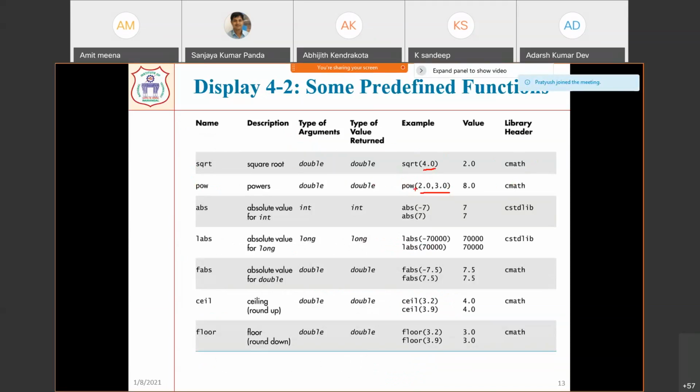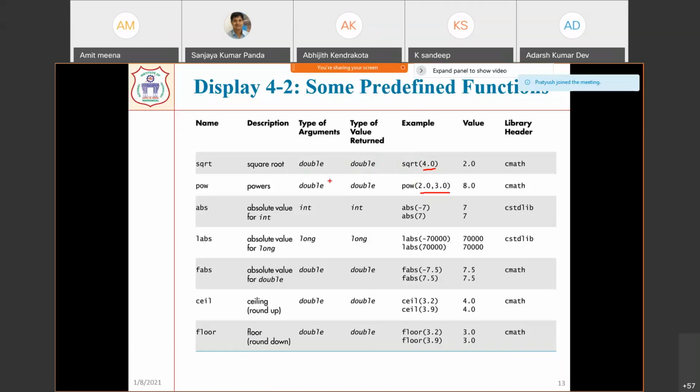As the output is a double number, you have to take everything as the double data type, because there is no integer guarantee. When you calculate the square root of a number, you may get the square root of 3, so you may not get a complete integer. That's why it is better to declare a double.